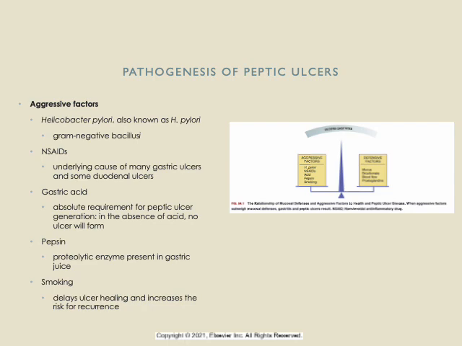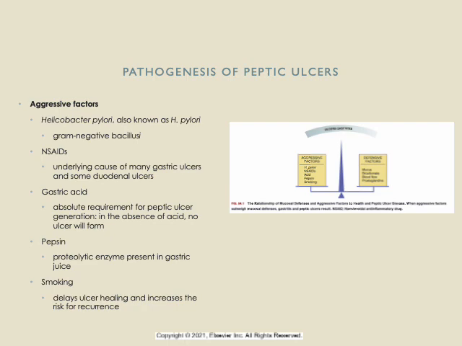The likely possibility of why H. pylori promotes ulcers is through enzymatic degradation of that protective mucosal layer. We also know that cytotoxins injure mucosal cells, and infiltration of neutrophils and other inflammatory mediators can also break down a mucosal cell. We do know that H. pylori produces urease, and this is an enzyme that will convert urea and form carbon dioxide and ammonia, and both of these things can be potentially toxic to your gastric mucosa.